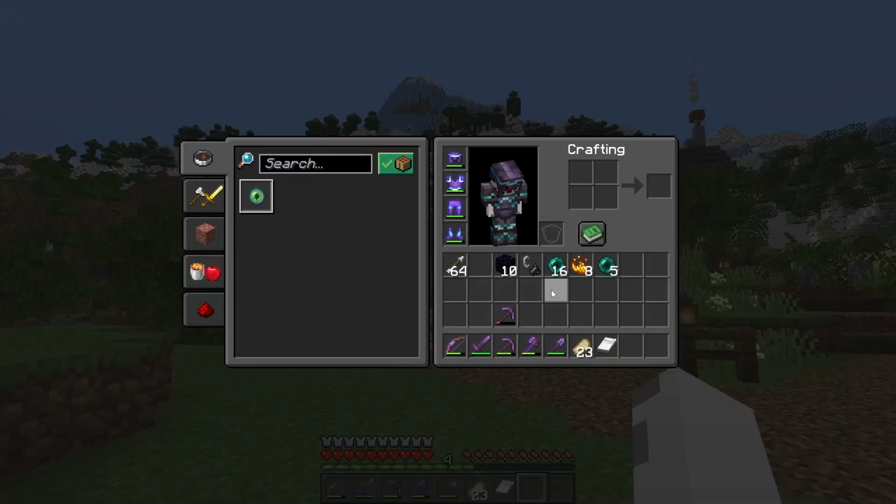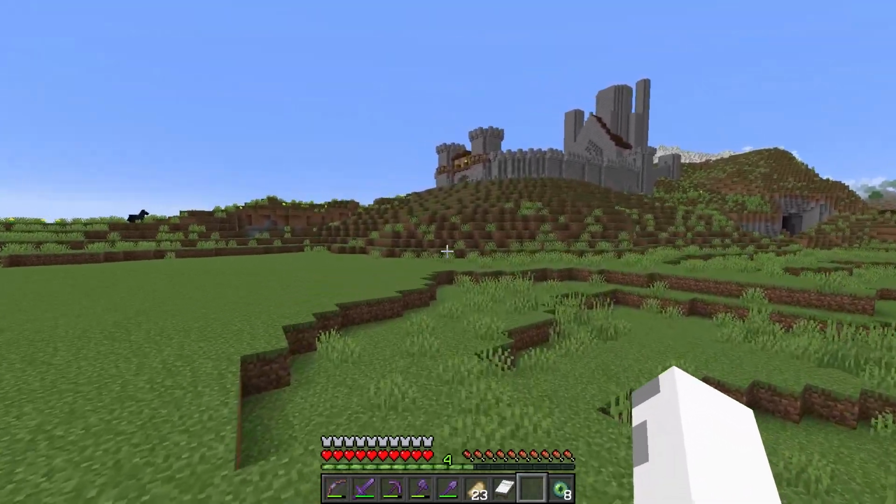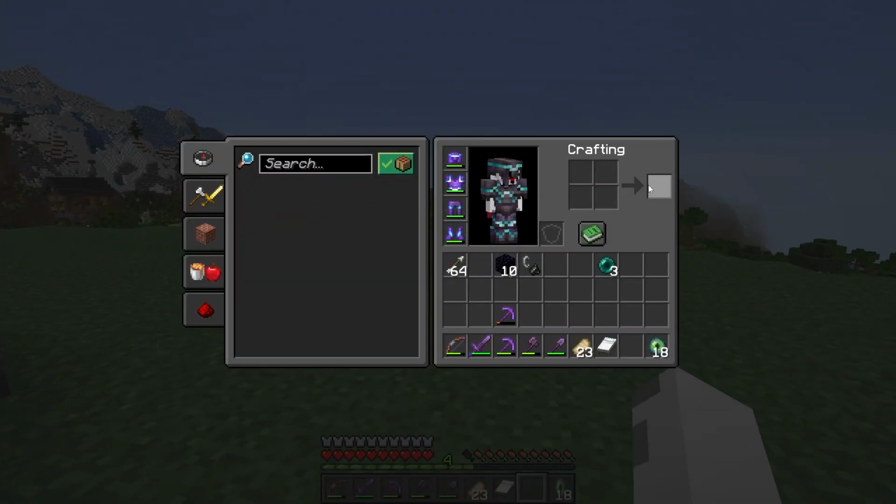And you can probably tell from my inventory, but we're going to create some Eyes of Ender. Oh, I thought I had more blaze powder. Let's go grab some. All right, there we go. We can craft up some more Eyes of Ender.